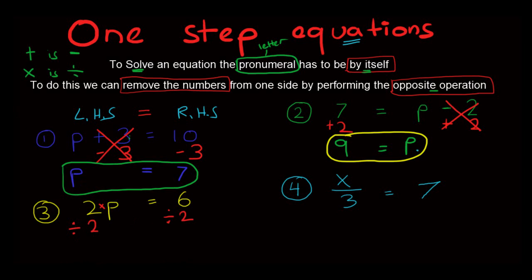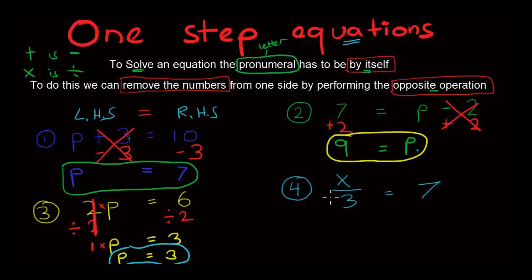Now what's 2 divided by 2? 2 divided by 2 is basically 1. So this equals 1 times p. And what is 6 divided by 2? That would be equal to 3. Now often we don't write 1 times p, because if we have 1p or 1 times p, we can just write p instead. So we don't actually write the 1, we can just say p equals 3. Again, on our left-hand side, we have p by itself. That's all we try to do, get p by itself. And we have our solution, which is p equals 3.